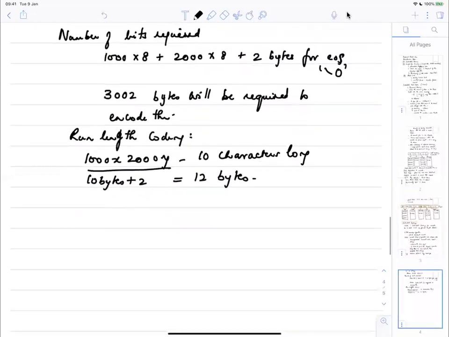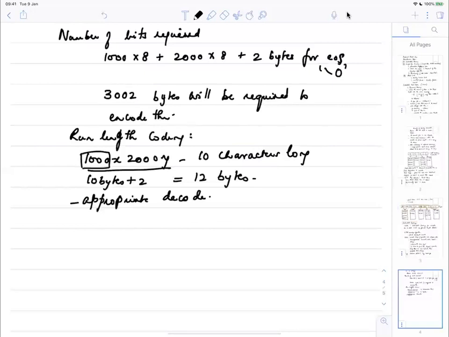But of course, you should have an appropriate decoder. The run length, for example, can also be included.